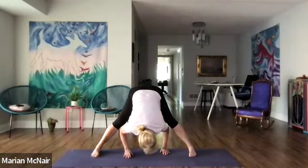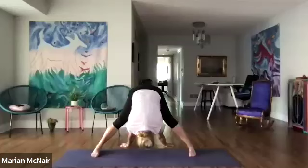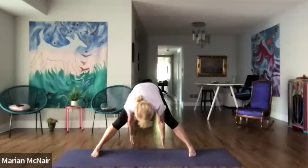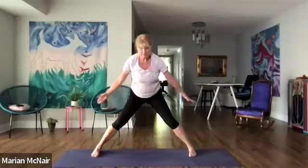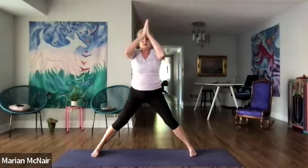And let's slide our arms through our legs, come into a deeper forward fold. And then we're going to make our way all the way up, arms up over our head. And let's bring our hands to our heart and come into goddess. We're going to bring the elbows open and closed.